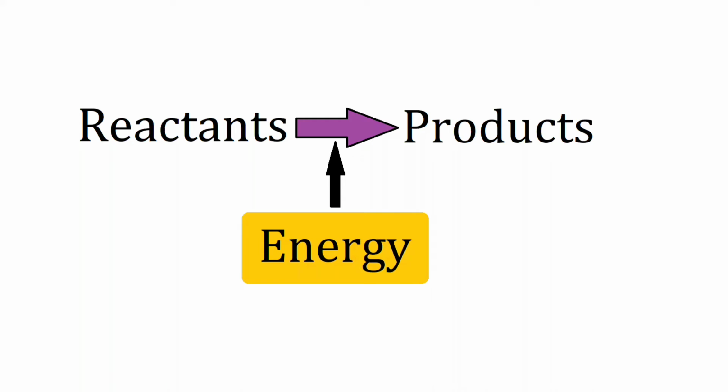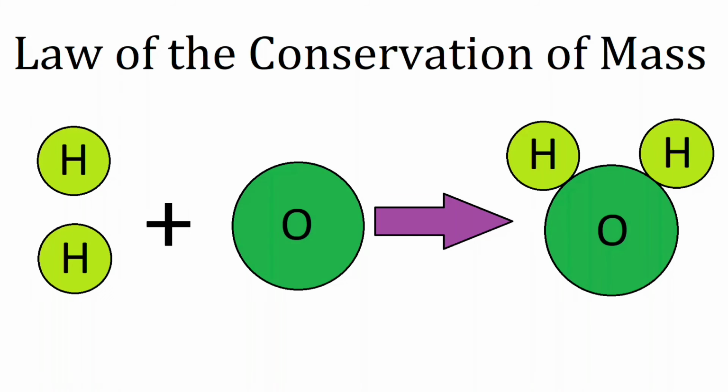Now, the first main prototype of a chemical reaction is that you have reactants that you add energy to, and then you get products at the end. It could be one reactant forms two products, it could be you put multiple reactants in the beginning and get one product, or it could be a combination of either of those. But every single time you do that, you always have to put energy into the system.